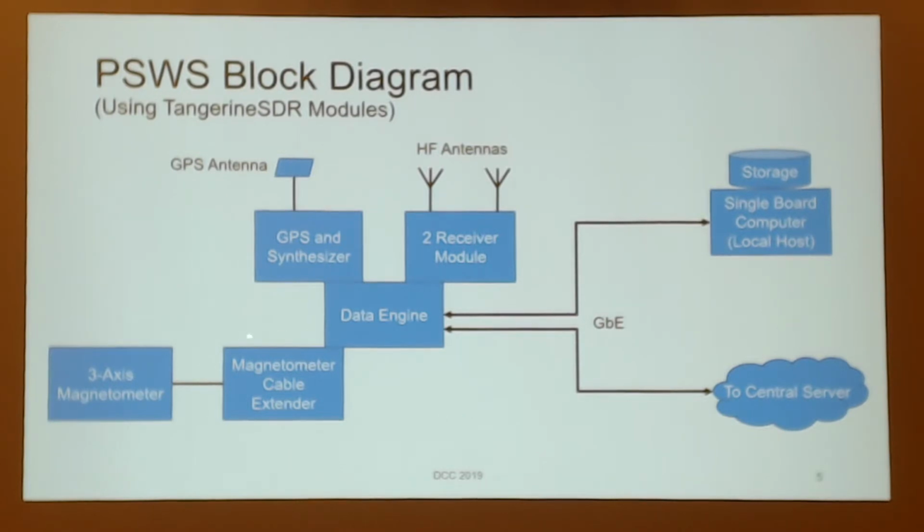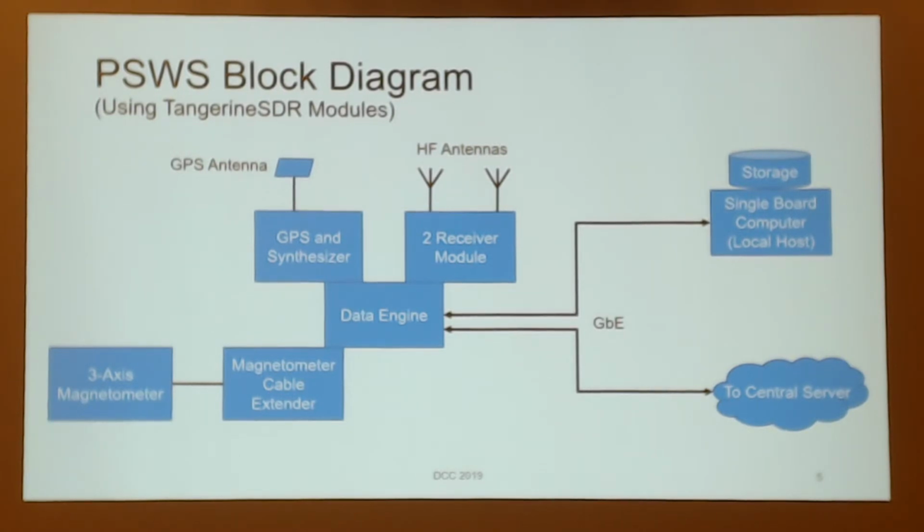And so what we have is what we call the local cable extender and the remote extender, and then the magnetometer plugs onto the remote extender. We can accommodate up to 100 feet of cable in between the 2 units, so we can put the magnetometer outdoors somewhere in a plastic enclosure 100 feet away from this particular receiver module. The data engine then talks over gigabit Ethernet to a single board computer with storage that Scotty was describing, and there's an internal switch here so that it can send data up to the central server.